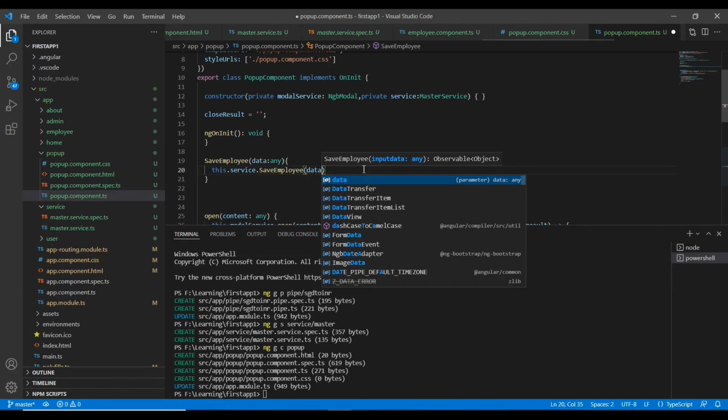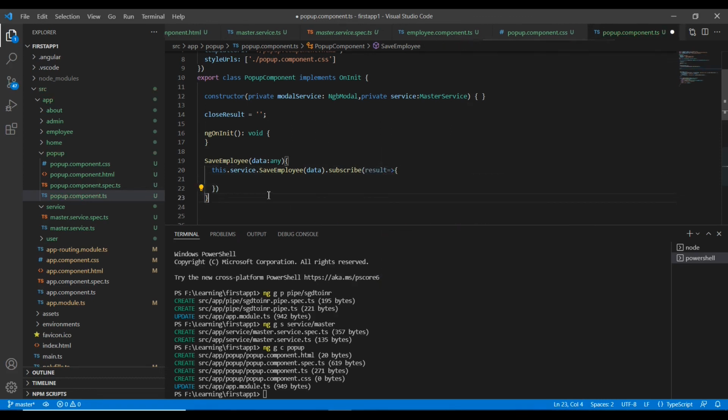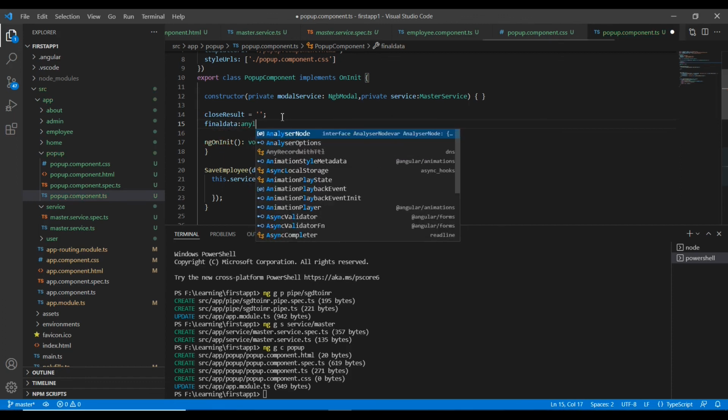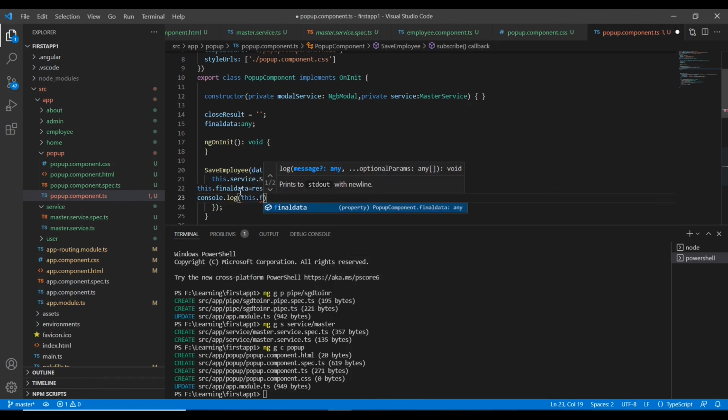Here we need to pass the data and we need to subscribe. Okay, this is fine. finalData. Let me get the data here: this.finalData equals result. At the end, I am going to add this data in the console, so that we know what response is actually coming.